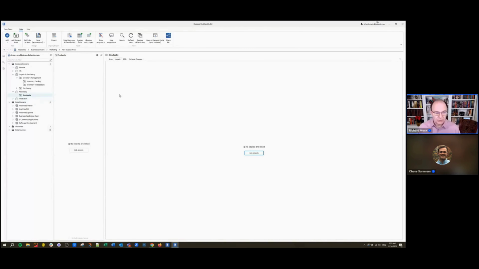The next item here is to add or link objects to this subject area. It's important to remember the difference here. We are not putting assets into the subject area or the domain. We're linking them to the subject area or domain. Linking is the key word there, because if you were to delete this domain or subject area later on, you don't want to delete any of those assets. You're only going to delete the link because they're not actually in it.